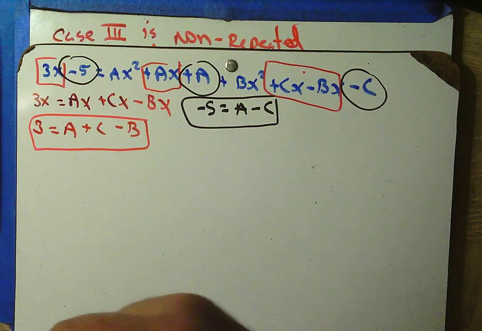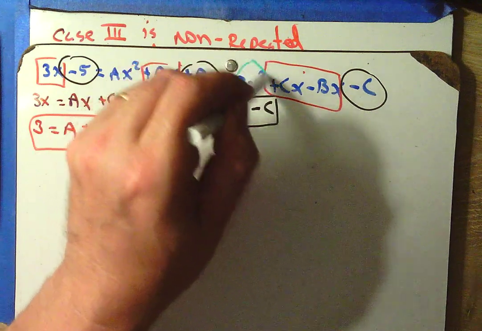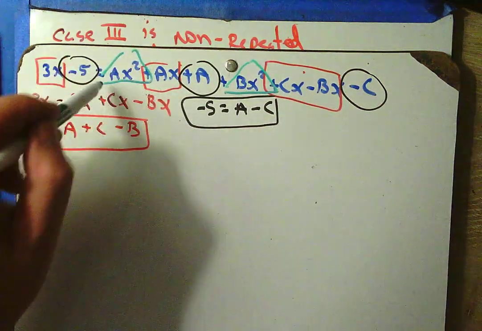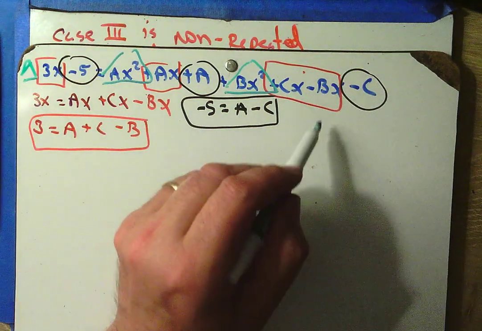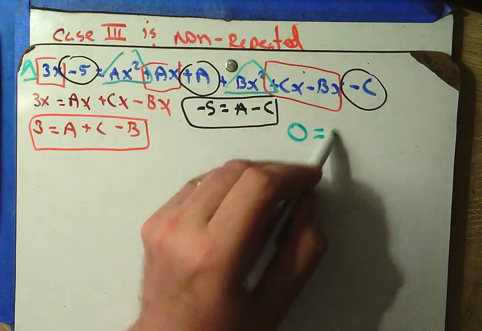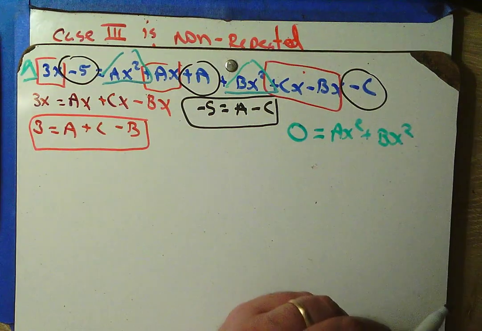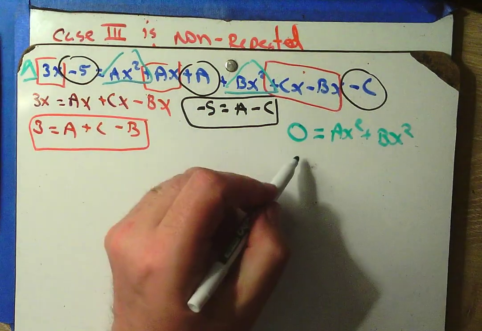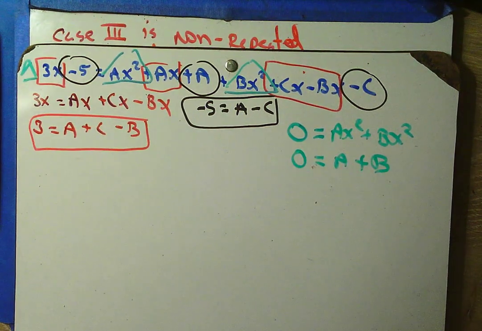Now, I think we should make a third equation because, look, we've got all this x squared stuff. But Mr. Kukla, there's no x squared stuff over here. I know. So that's why I'm going to use a 0 over there. There is none. And 0 equals ax squared plus bx squared. And if I divide everywhere by x squared, I get 0 equals a plus b. So your book really likes the systems approach, and they would encourage you to use systems here.